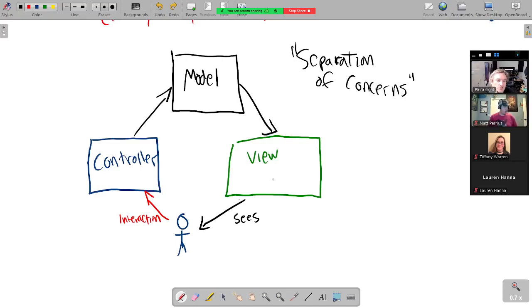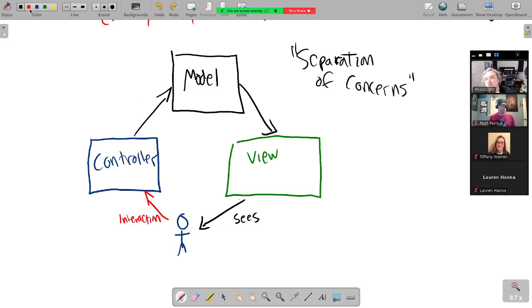If the view is also concerned with how it retrieves the data, it gets a little bit harder to swap out that view for a different one. The controller, similar kind of thing. If your interaction with this is also concerned with data retrieval logic and stuff, we get a lot less reusability in both the model and the controller.